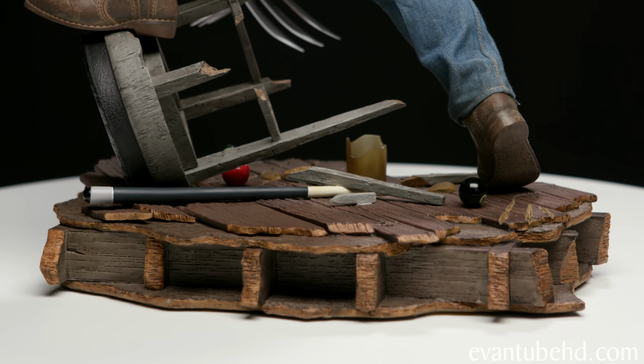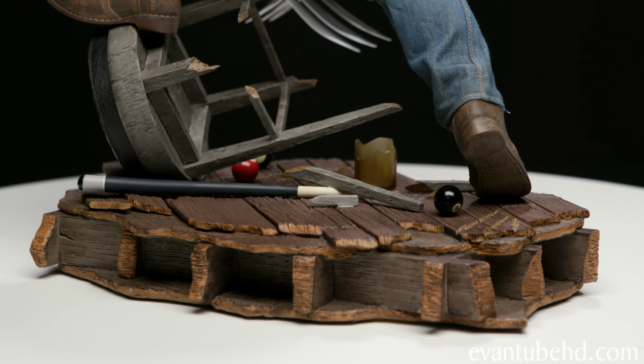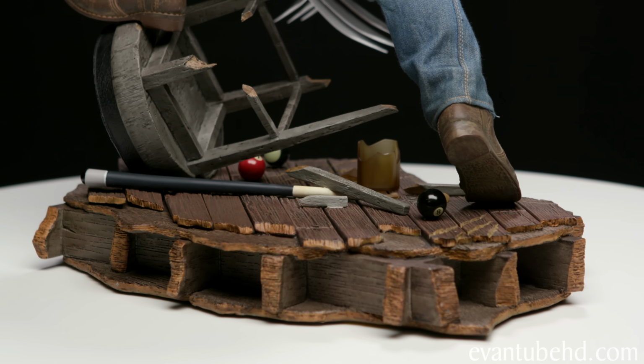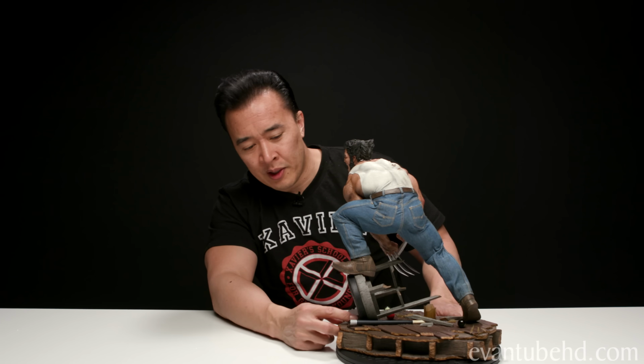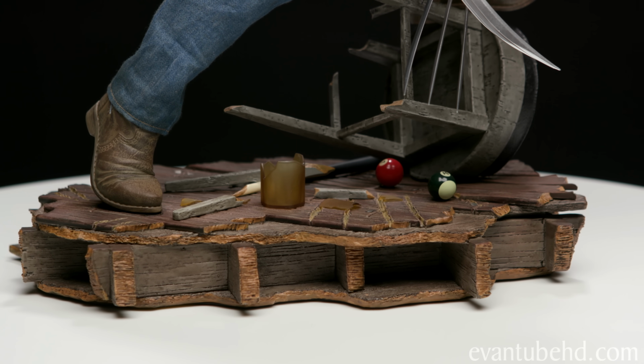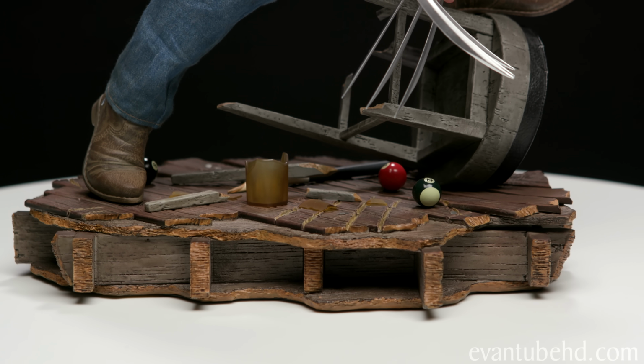So like I said, on the base, we have a hardwood floor. It's kind of broken so we can see the cross sections and all the details of the subfloor. I almost forgot that little piece of foam that was underneath this board. And they put that there because this board is actually rising up off of the floor, I guess from all the weight coming down on it from this stool.